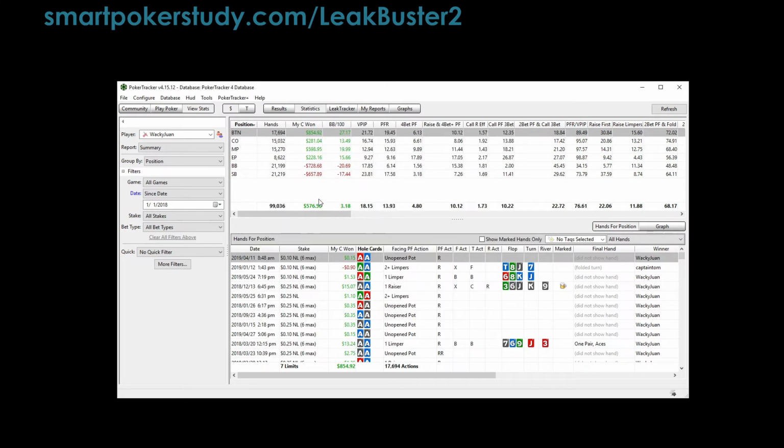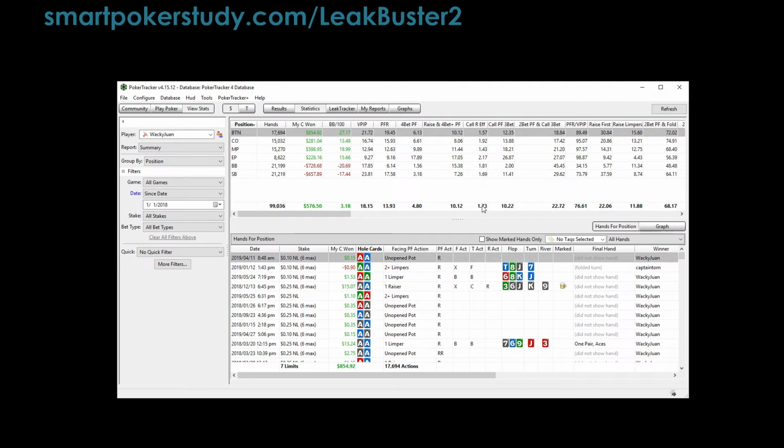Now, if we take a look at my own database, my river call efficiency, a low of 1.4 in the MP to a high of 2.1 in the EP right here, which basically means, because it's a ratio of the amount won to the amount called, at 2.1, I guess I'm winning twice the amount of money that I am actually calling on the river. So that's a good sign right here.